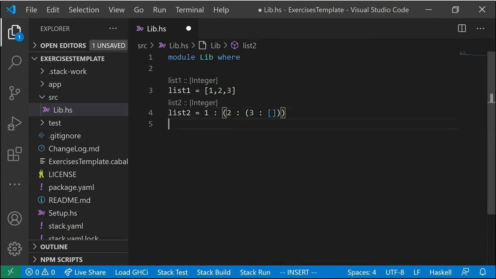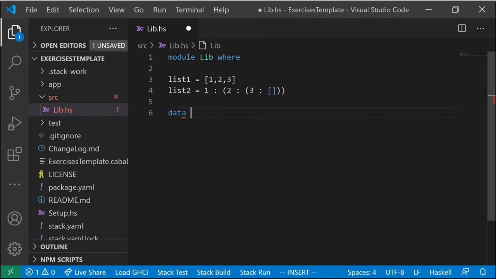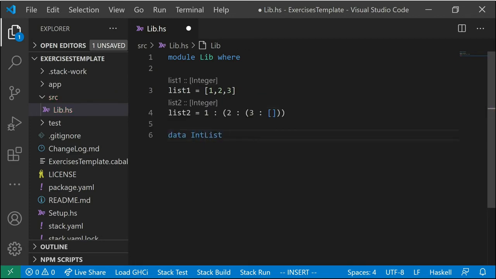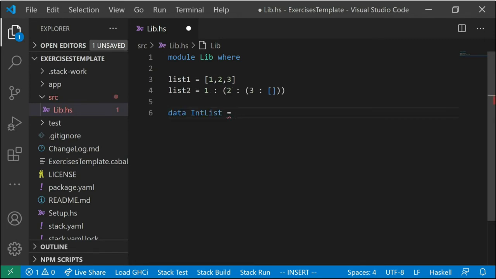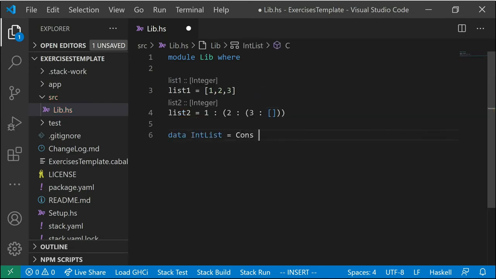So we could define this in our own way. Let's say we want to define our own list type in Haskell. So we can say type, there's our data, and we'll call this int list. We'll restrict it to being lists of only integers for now. Int list equals, and then what we'll do is instead of having colon here, we'll create a value constructor that would correspond to what colon does in the default list called cons. And the way cons would work is cons would take an int. Okay, so the first part is an int, and the second part is another int list.